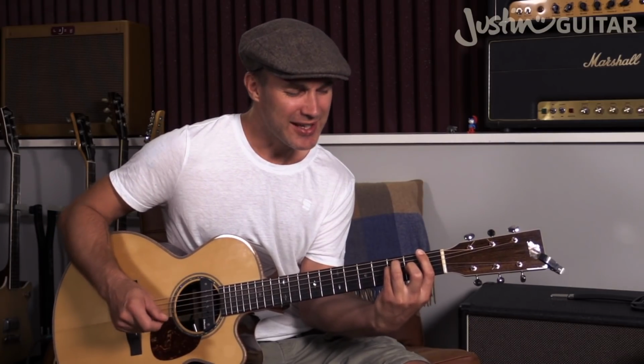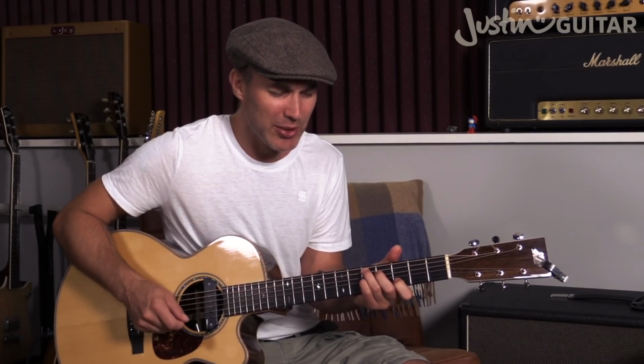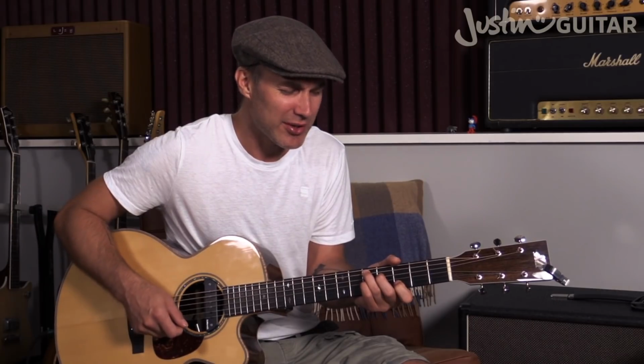Now the next chord is D or D7. You could play regular D, or you could play D7. You could play D7 up here as well, which is just like a C7 that we used earlier, but up 2 frets. I quite like the sound of that one, particularly for Beatles songs. It's got a particular thing that sounds of the era to my ears. And then we've got this G to G augmented.